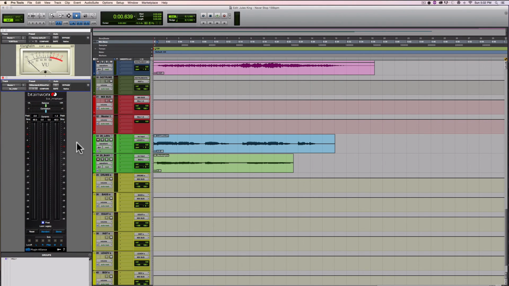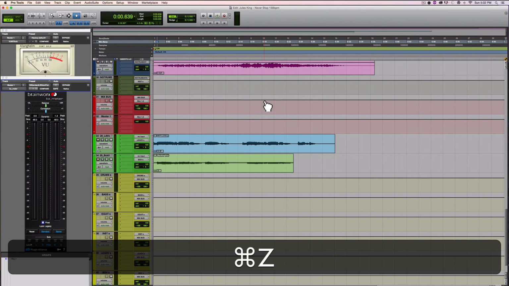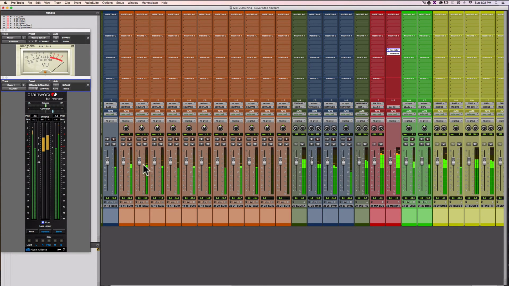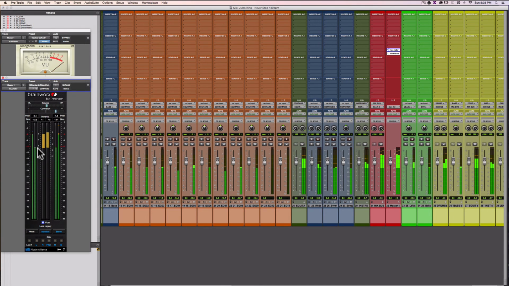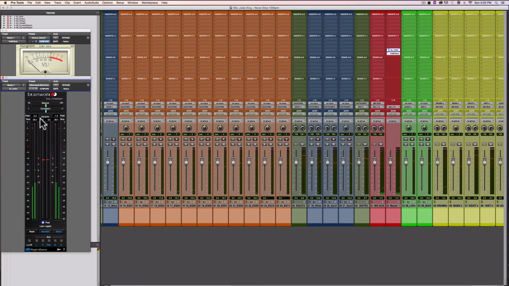Okay, so now this will give us an idea of where we are in terms of levels. At the end of my mix, I want the final level of my mix to be at -18 dBFS. In this case, on my VU meter, -18 dBFS is right here on the 0. Hey, if you don't have this meter, go and buy it. It's so cheap, it's like $9. And then the average level on this one is right at -14, somewhere around there.